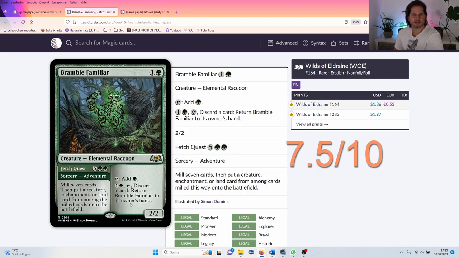Okay, and now we're talking about Bramble Familiar. For 2 mana in green, you get an Elemental Raccoon with an adventure. The creature has: tap for 1 green mana, and tap for 2 mana, discard a card, return Bramble Familiar to its owner's hand. So this is a kind of sweet card, you can ramp and you can return it to its owner's hand. Reminds me of Shigeki. And the Adventure Sorcery is Fetch Quest. For 7 mana, you mill 7 cards, then put a creature, enchantment, or land card from among the milled cards onto the battlefield. So this is kind of cool.